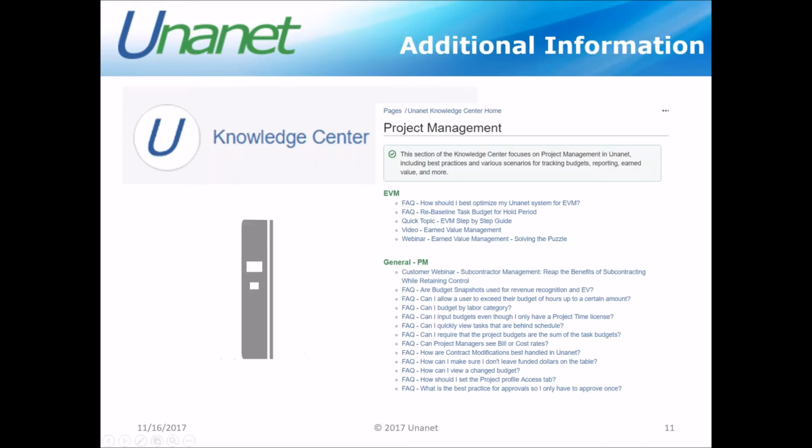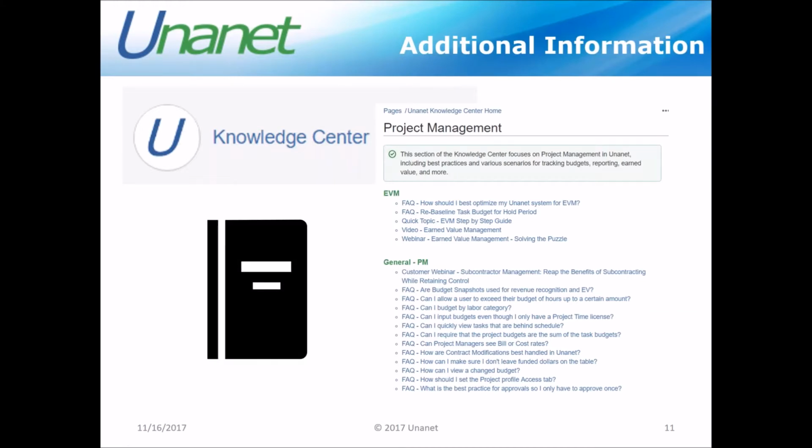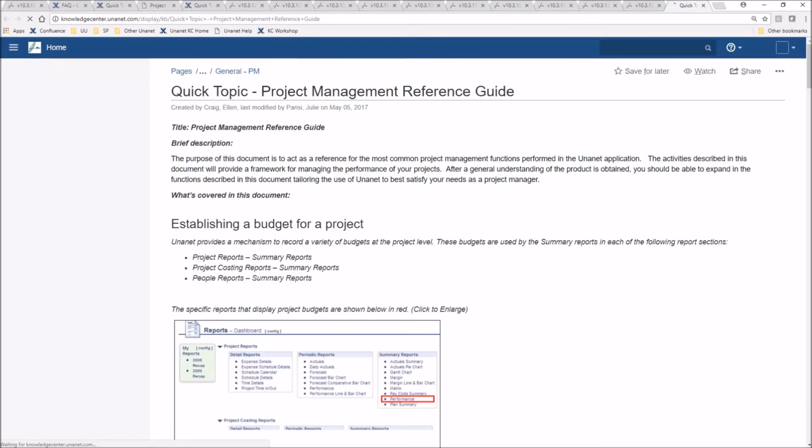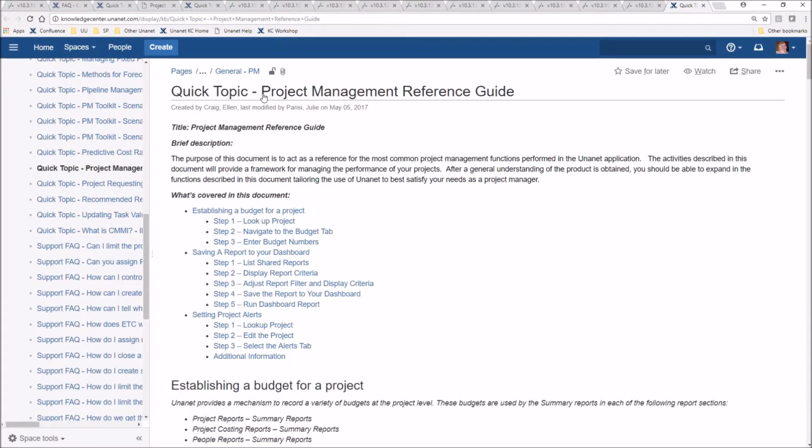But also within here, there's actually a whole little section called the project reference guide. So if I come in here, I can find a project management reference guide that's just right here and handy.